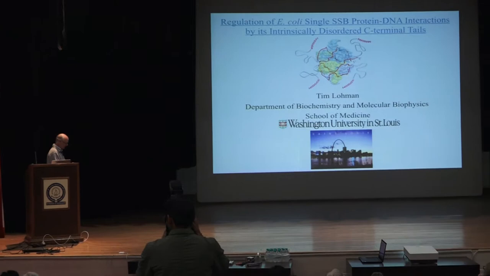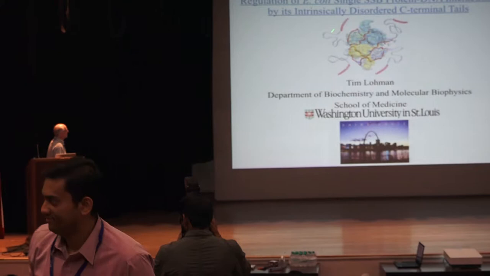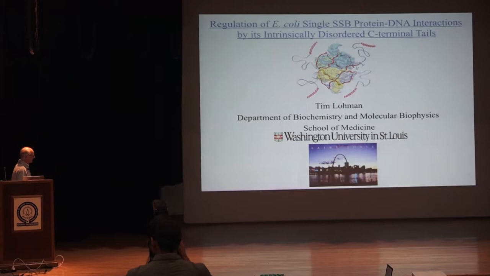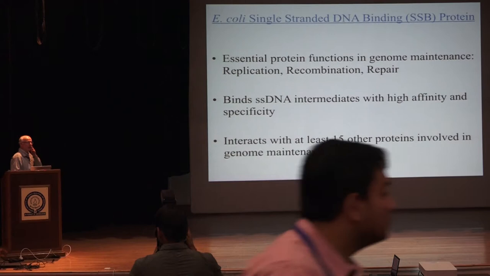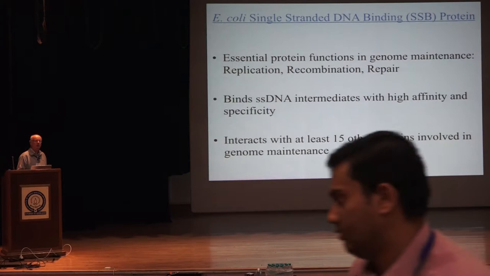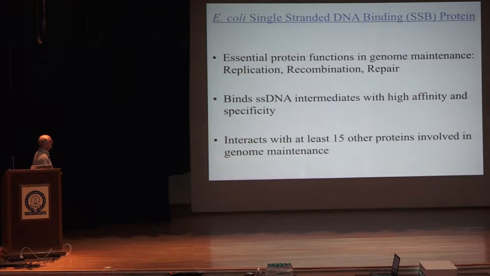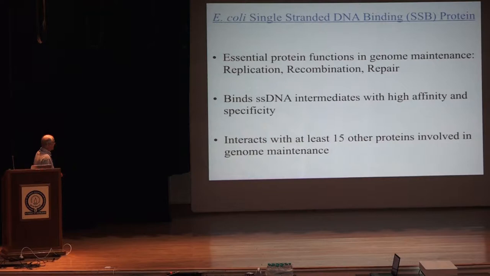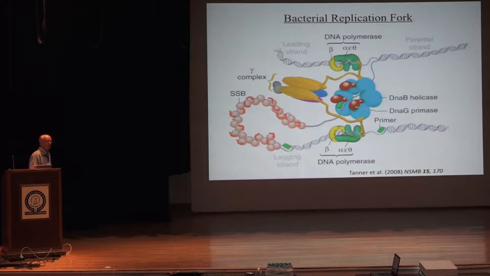I'm going to tell you about some studies that we've been doing over the past several years on aspects of the E. coli SSB protein, shown schematically here, focusing on the intrinsically disordered regions that are part of the C-terminal tails. E. coli single-strand binding protein is an essential protein involved in many aspects of genome maintenance, replication, recombination, and repair. It binds tightly to single-stranded DNA intermediates and interacts with at least 15 other proteins involved in genome maintenance, with the interaction sites located in that C-terminus.